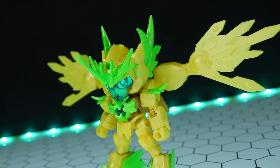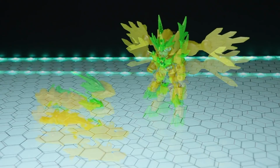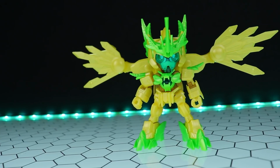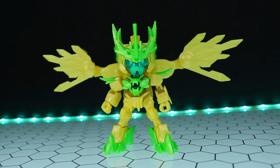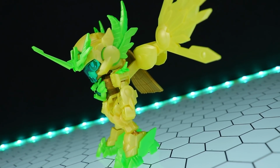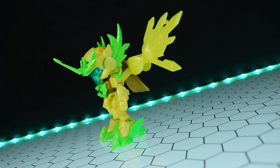So now on to the last of the squad, and this of course is the SDX VALKYLANDER, once again in gold and green. Everything in here is just like we would have seen before, which is the 2 swords, the rifle, and the shield. As for the VALKYLANDER, this is rocking a lot of the lighter shade of gold and a lot of the green compared to the other kits, so this does look quite striking. Actually, out of all the kits, I think this is the one that looks the best in this color compared to the rest, but hey, that's just an opinion, but I think it looks pretty alright.